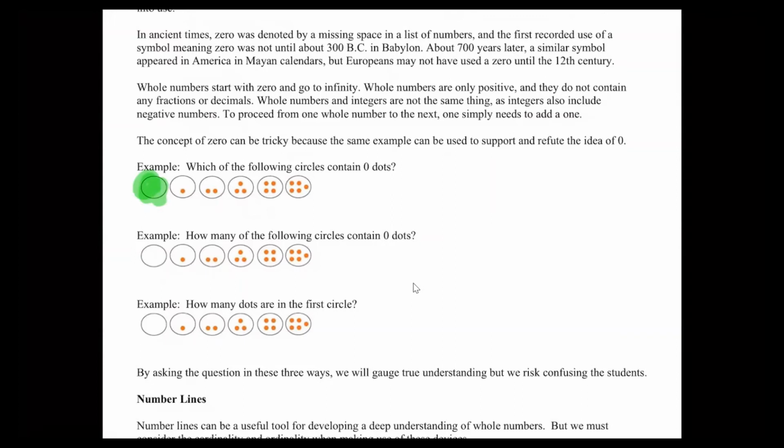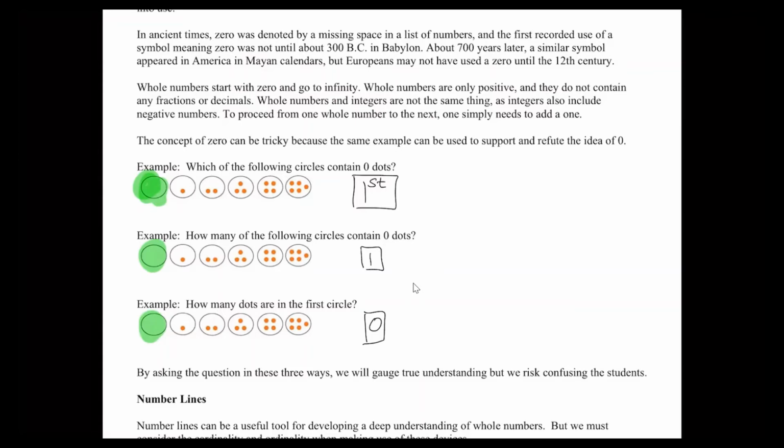Right? So we're also getting at the idea of ordinality and cardinality here. So without ever having introduced that term to the students, they now have to recognize that there is one circle that has 0 dots in it, right? It's referencing the same circle, but it's asking a different thing. In the first, I just highlighted it, but to be appropriate, I should probably use the ordinal terming here and say the first circle. Whereas the second question is the cardinal value. But again, you never have to mention those words to the students. You just want to have it in your mind that these are 2 different ways of looking at the number. How many dots are in the first circle, still referencing the same circle? There are no dots in that circle, right?